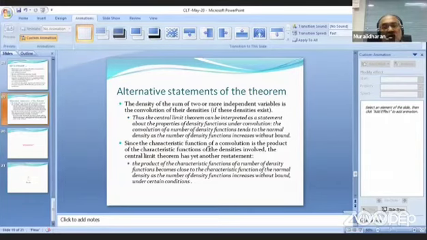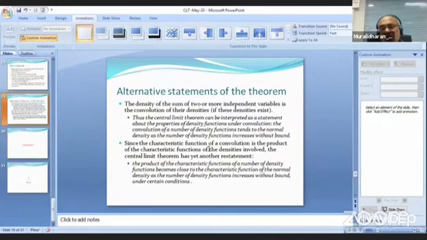If you want to have your base distribution as normal, and your sample doesn't allow it to be normal, you can reach normal through some kind of manipulation, as I already told you. But this is one way. By the central limit theorem, it is guaranteed that you will reach normal. The only thing is you have to increase the sample size. So this is the main advantage of it.